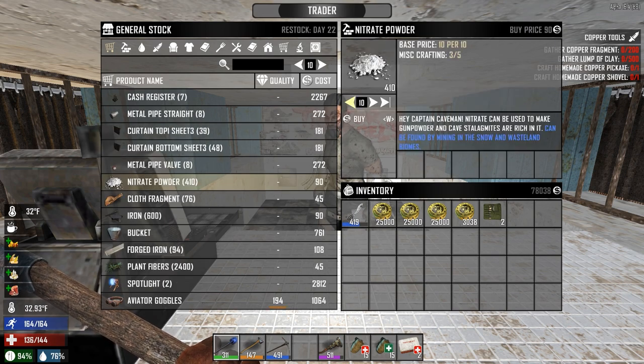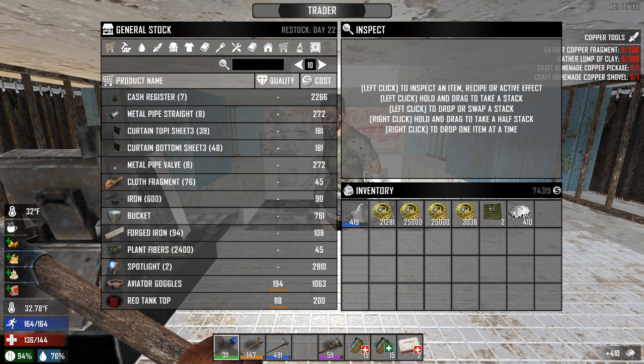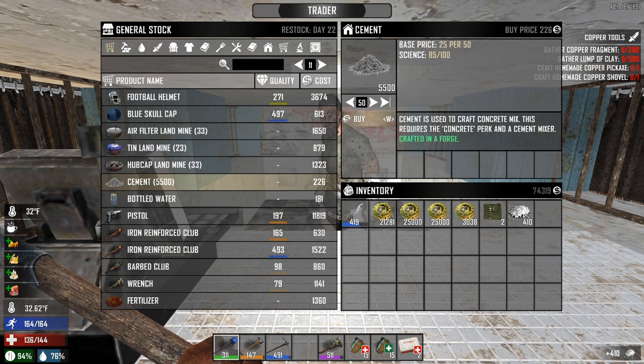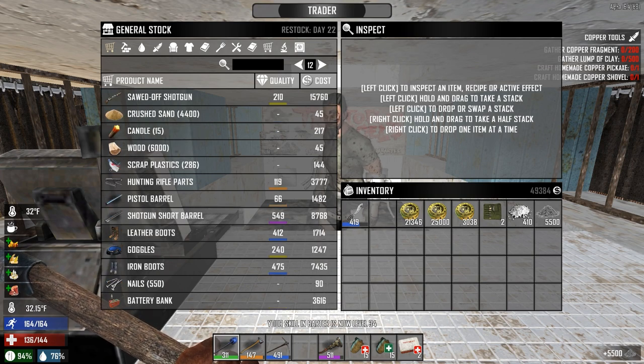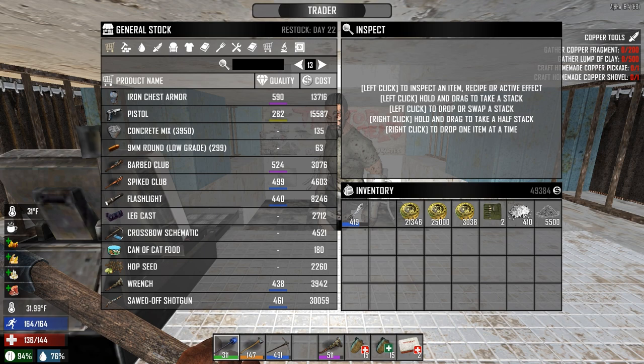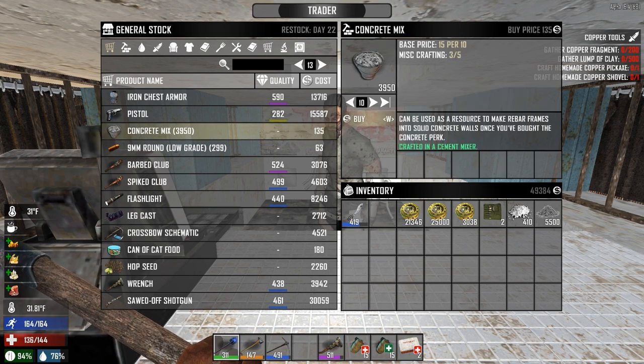He's got nitro powder. I'll buy coal and nitro powder because that's, you know, relatively easy to get. Cement mix. Oh, we can now do the concrete mix. We can buy cement mix. That's gonna cost like 24k, but I will buy all that because that's a lot of cement mix. We may as well buy it. He's selling lead cast. Oh, he's selling concrete mix as well directly, which I cannot buy all of. Okay, that's gonna cost me.